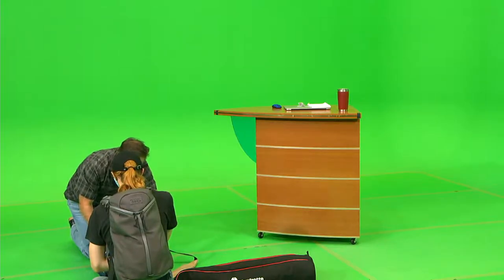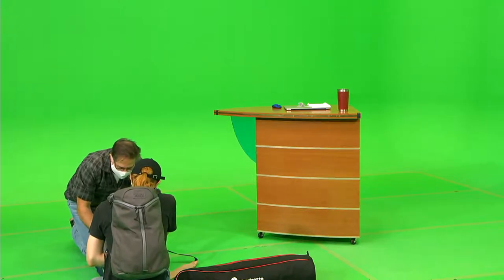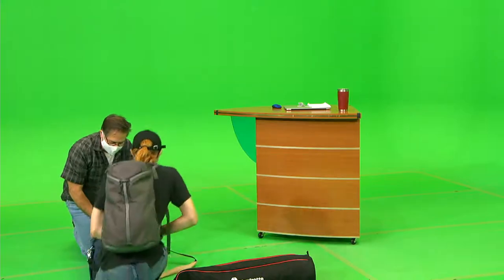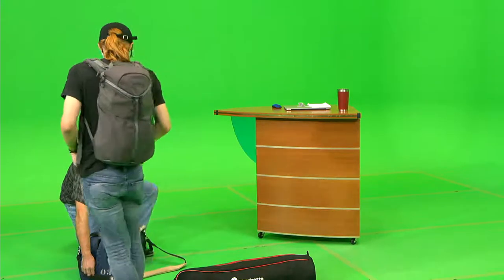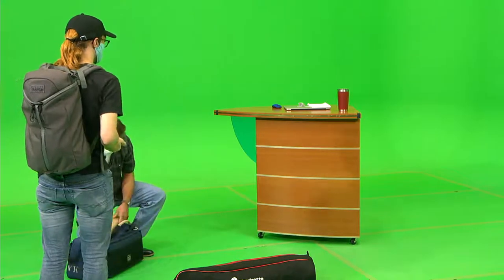I also forgot to show this button up here. This is where you do playback: your thumbnails, and that's where your counter is and the color bars. I always forget that one because I never play back anything. I have to think about it.